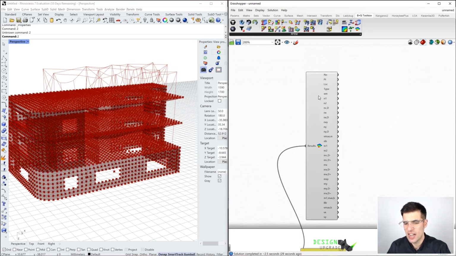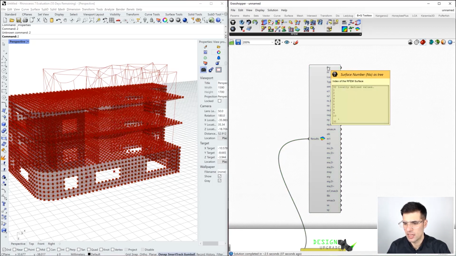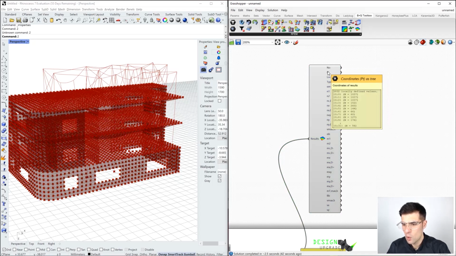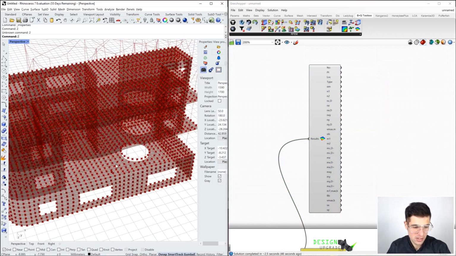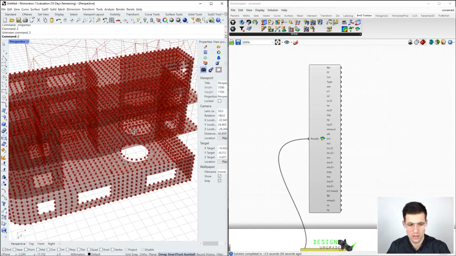So we can see how we can get member forces with as many options as we have in RFEM. And there we go. For instance, we have also the number of the surface that we are analyzing, and also the points of the finite element node in its surface, and then we can analyze the forces in those locations, like the axial force number 1, number 2, and so on and so forth.